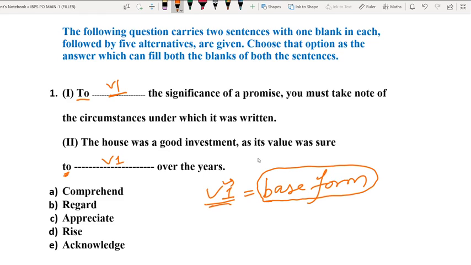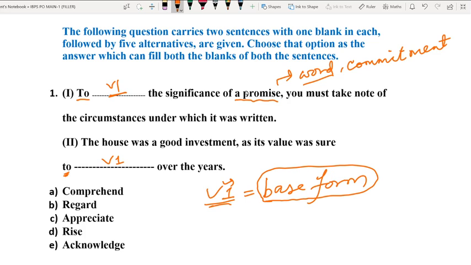So now let us go and visit different places of the sentences. So here it talks about a promise. Everybody knows what a promise is. A promise is just a word, okay, which we give to a person and we assure him that under any circumstances we are not going to break that word. Or you can say a promise is a kind of commitment, right? Commitment from the side of one person to another person.